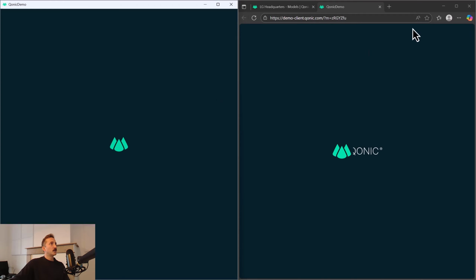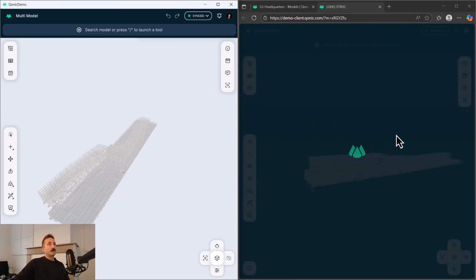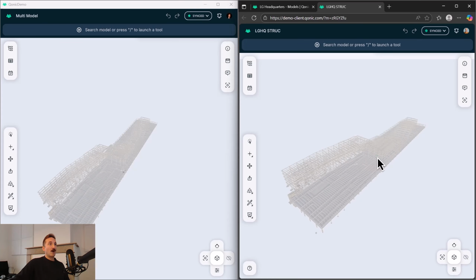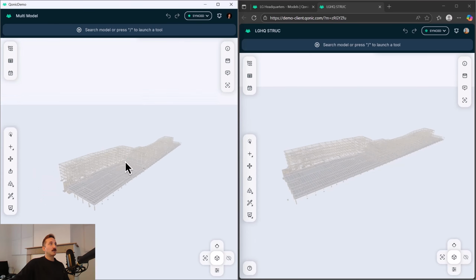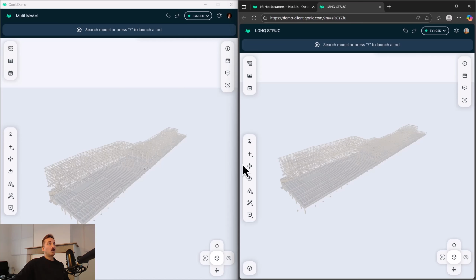And just for good measure, on the left-hand side, I've opened the desktop application. On the right-hand side, I've opened the web app, so the browser application. And as you can see in the user interface, it's the exact same. It looks the exact same, it has the exact same functionality. The only reason why we allow people to have the desktop application instead of the web browser is just to allow for more performance when it's really needed. Because of course, the web browser does have some limitations in terms of memory usage, which are not there when you're using the desktop application.